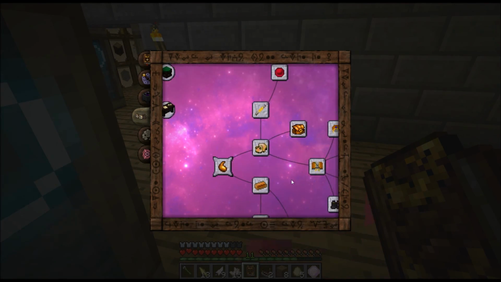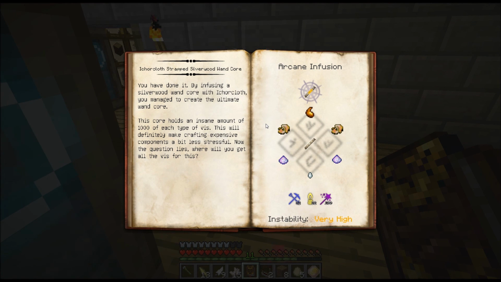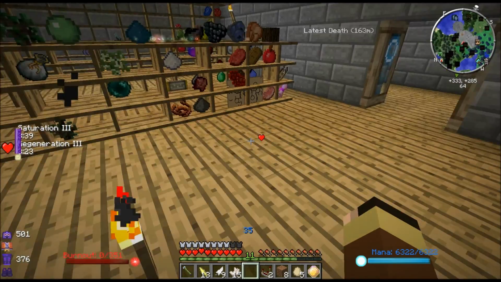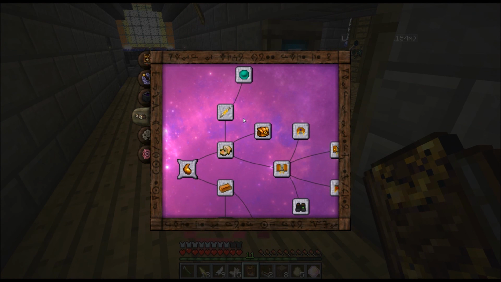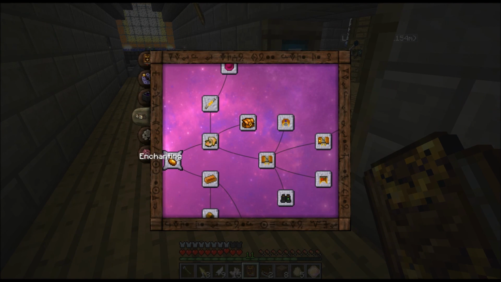I've already got the Icorium cap, right? So let's see if we can start going for the Icorium stripped silver wood core one, because we're supposed to do that this episode. But I don't feel like I have enough stuff ready, so I think we should make that a little bit in the future. Actually, I think next episode should be dedicated to those two things, and if we have time, the robes of the stratosphere.